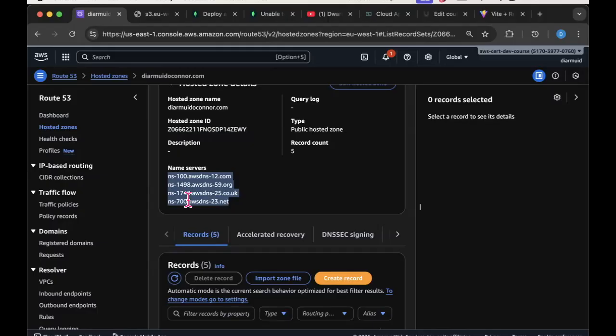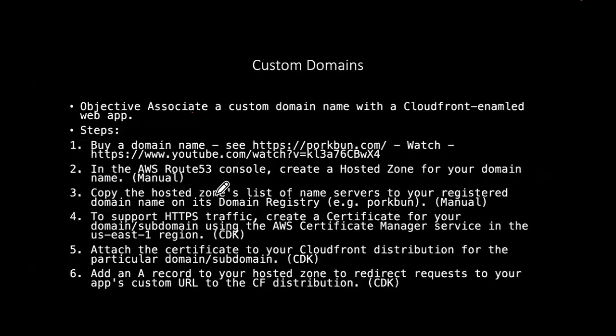Your web browser is going to contact its nearest domain name server and ask it, do you know anything about dermotoconnor.com? Do you have an entry for dermotoconnor.com? If it doesn't, then it will send the request on to another domain name server. Eventually, that request will hit one of these domain name servers, and they will have an entry for dermotoconnor.com. Okay, that's step 3 that we're on to. So step 1, 2, and 3 are all manual.